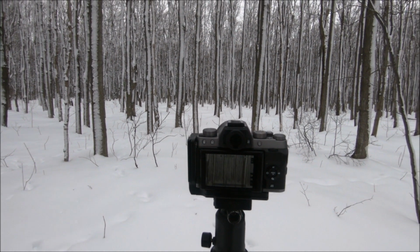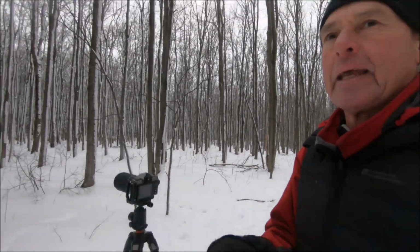But I'm using the Velvia because one or two kind of traditional film shooters that I do know, one of them actually is Ben Horn. When I say I know, I don't know him personally, I just know of his channel. And I notice he shoots medium format film or large format film. But I do hear him talk about shooting with the film Velvia. And so, because of that, I have selected Velvia on my settings with this Fujifilm.